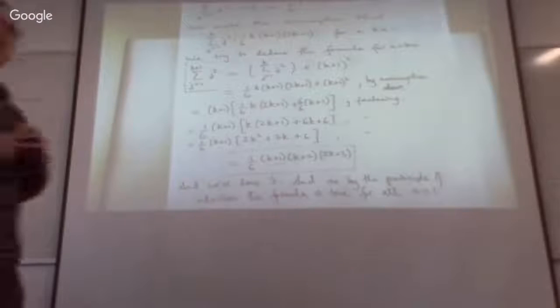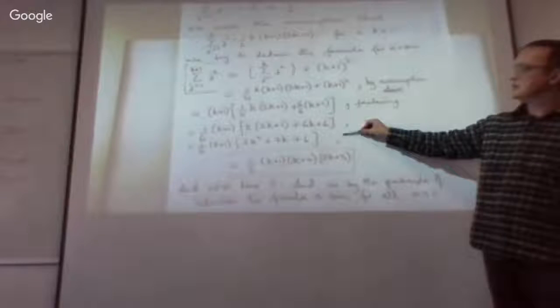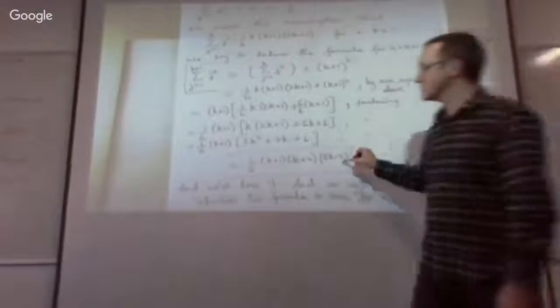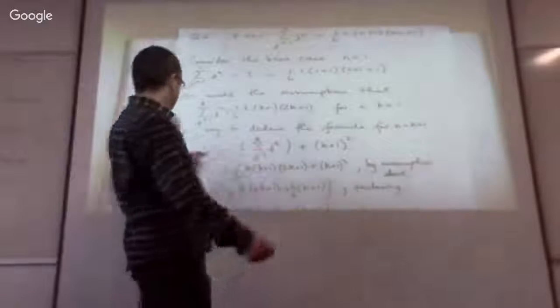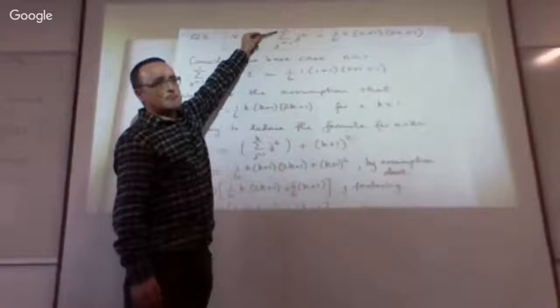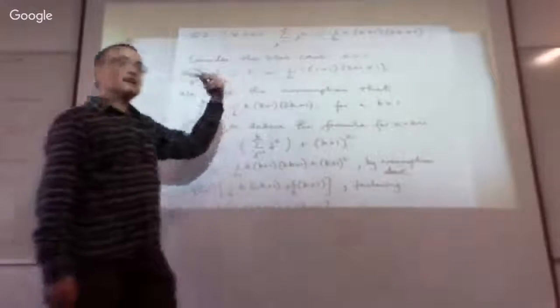Yes? So going from here to here? Oh, so why did I put that down to start? When I wrote this down, straight away I wrote down that. So what I was doing, this is the formula we're trying to establish. My left-hand side here is this left-hand side when n is k plus 1, and I'm trying to prove that the formula is true when n is equal to k plus 1.